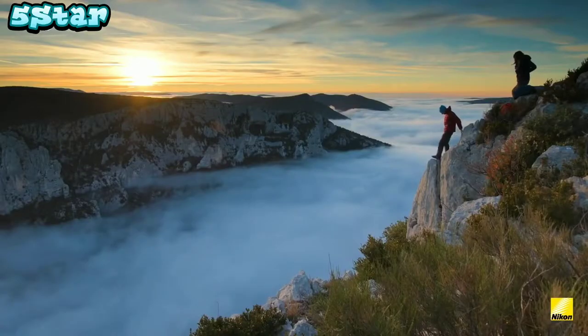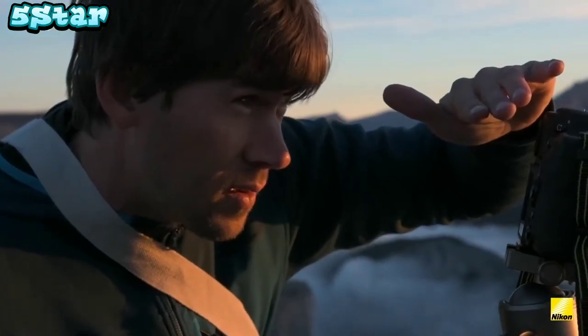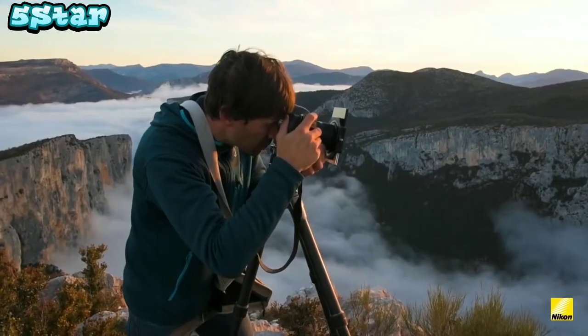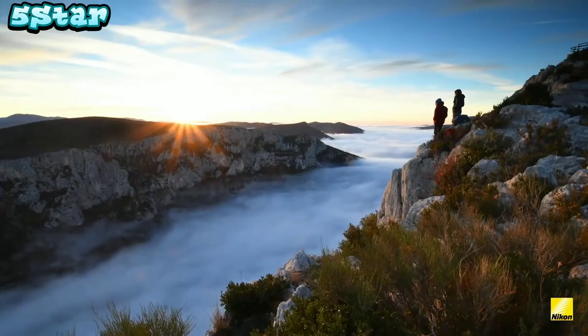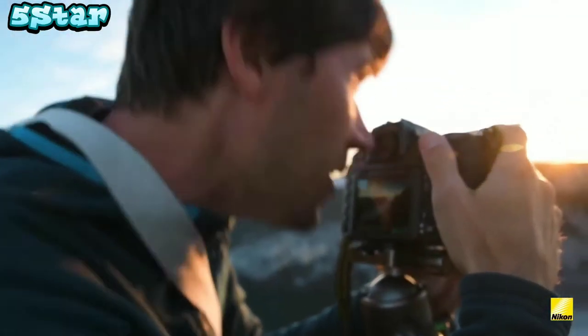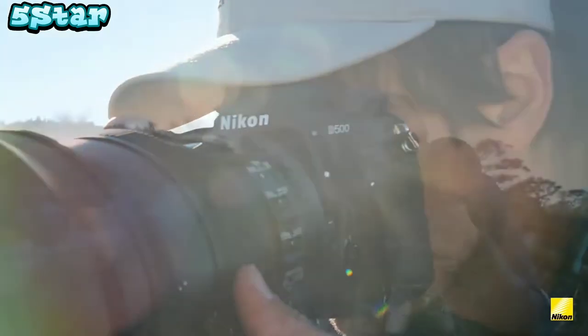It's a playground for adventurers. The perfect place to shoot with a lightweight camera like the Nikon D500. That was perfect. Okay, I'm gonna do one more. Being able to switch between 4K video, shooting high-res frames quickly, efficiently. Oh, okay, hang on. I just like to change gears as quick as possible from photo, video, lightweight, moving fast. This morning was pretty much exactly that.